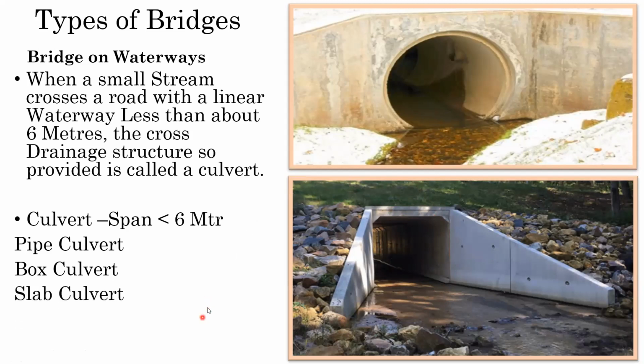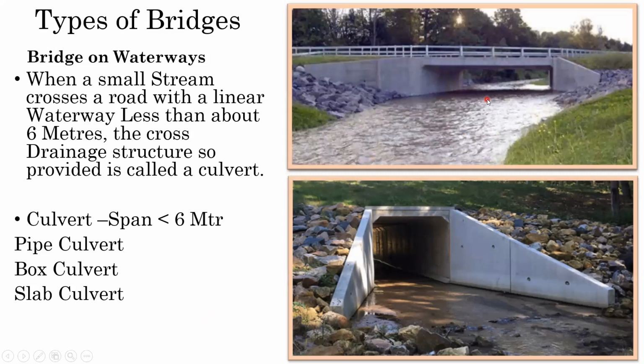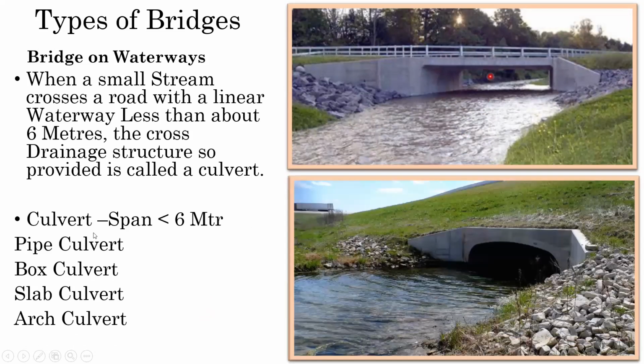Next we have a slab culvert. So what exactly is a slab culvert? This is my slab culvert. You have a road passing over this. In this case, instead of going with this, we have given an R.C.C slab here, and through that we have provided this. So it's called my slab culvert. The next one we have is an arch culvert. Here, a kind of arch is provided. So this is called an arch culvert.